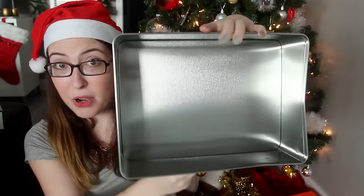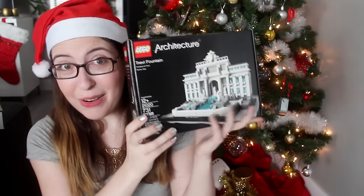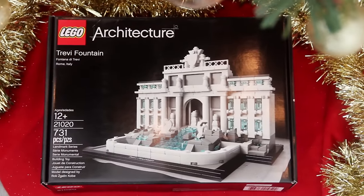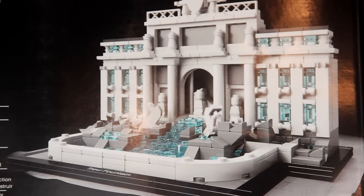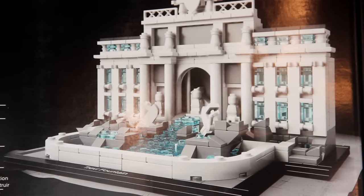If you really want to get someone a special gift, you could get a box like this to put the gift inside, wrap the whole thing, and then it's like two gifts in one. I'm really jealous of whoever wins this — I think I might have to order a couple for myself as well. Next up we've got something that might remind you a little bit of your childhood but it's a little more grown up: it's the Lego Architecture Series. I love putting together Lego, and I especially love the Architecture Series because they're all kind of white and neutral colors.